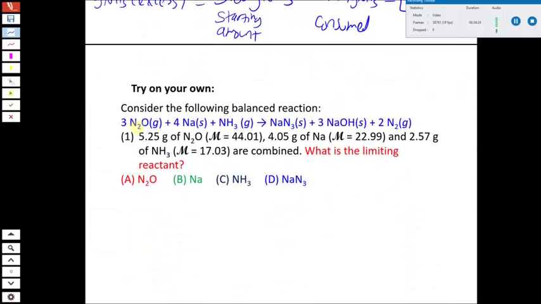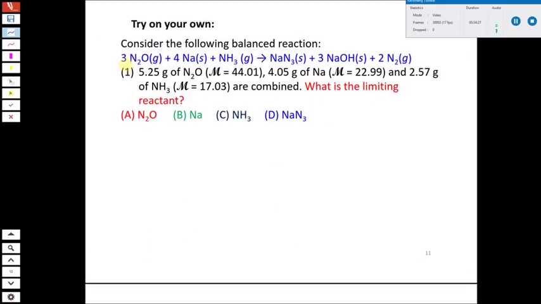All right, let's do one other one, just to get the hang of this. So we have another reaction involving ammonia, which is N2O plus sodium going to NaN3, NaOH, and N2. This compound here, in case you're curious, is called sodium azide. It's used in airbags, so if you give it a shock, it reacts explosively to make nitrogen gas, and that's what blows up your airbag. So that is a real compound that's used in, well, hopefully not in our everyday lives, but it's important.